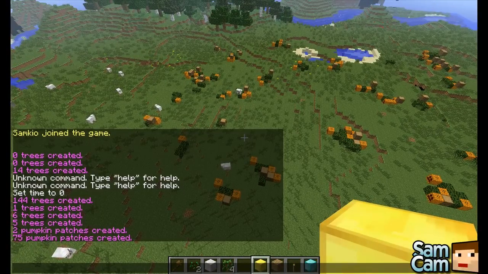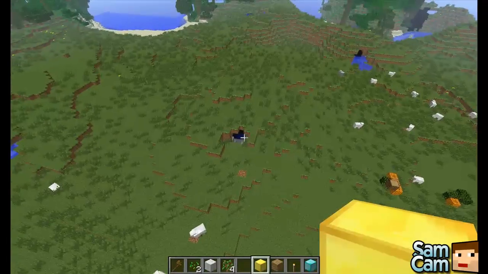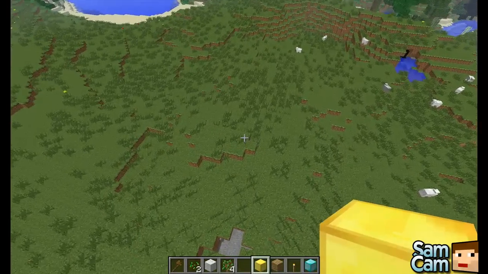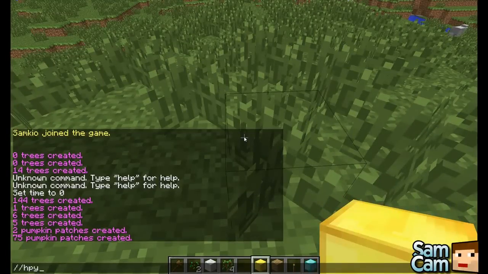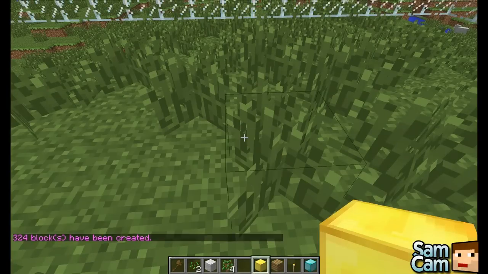Okay, so finally we have arbitrary shapes. We have pyramids. Let's just go over that because I skipped it. Pyramids, nice and easy. I'll just show you a hollow pyramid, and the pyramid itself is just the same, but full. We just don't put the H there, just put pyramid. The block type, so let's have glass. And then the size of it, so this is how high it is and how much the length is. So let's have a nice big 9.